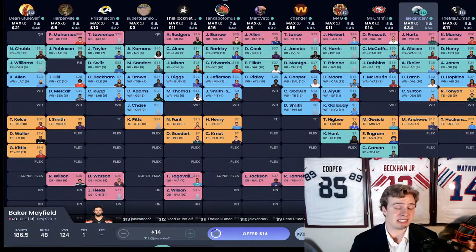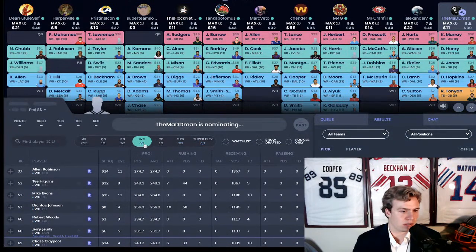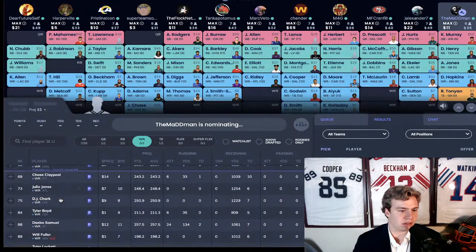I mean, he can be decent for the Bears for stretching the field, but beyond that, I don't think you can get too excited. Now, Baker Mayfield for 13. Great price point for Jay Alexander. Now, how many players are left? Okay, you have Allen Robinson. Oh, my God. You have so many quality players left.